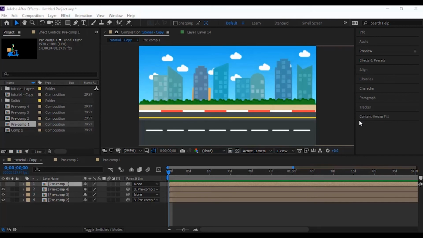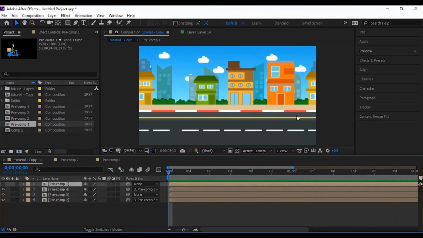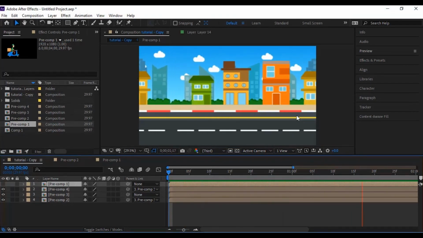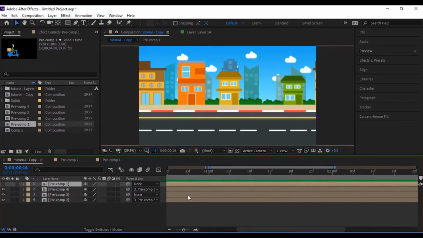Hello everyone and welcome to this video to continue working on our motion graphic workshop. In the former videos we explained how to duplicate the background and how to animate the houses like this. How to create this effect right here as the houses appear out of nowhere. And in this video we'll work on our character this time.